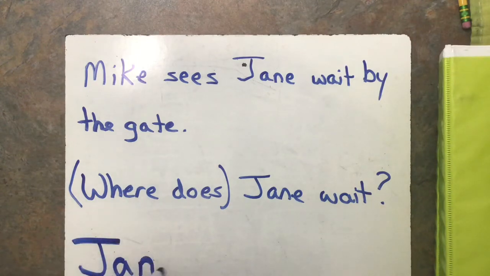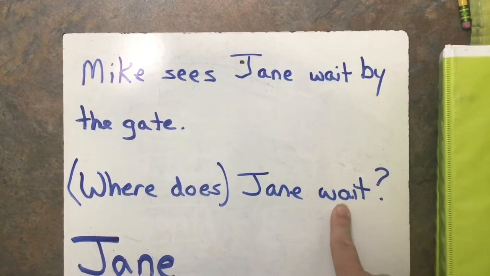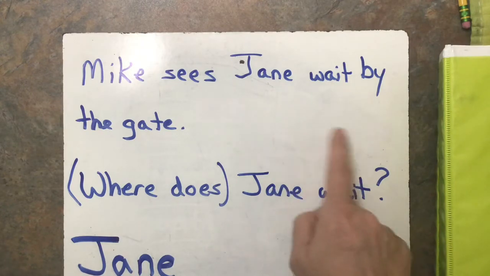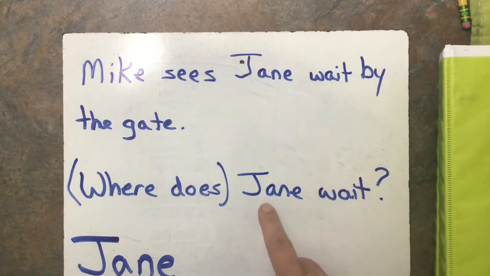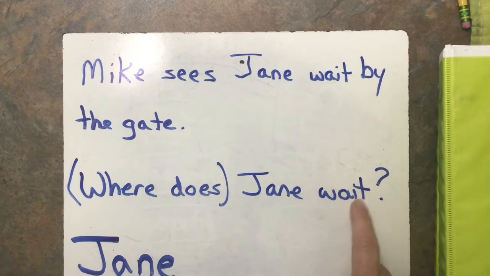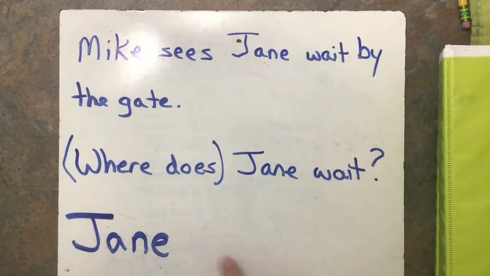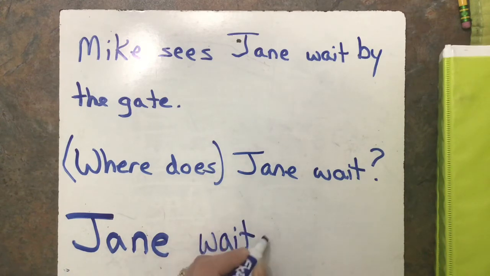And because Jane is not here right now, she's not I or you. She's third person. She's someone who is not here and we're talking about her. So that means that the action word that she's doing, she's waiting, needs to have an S put on the end of it. I wait, you wait, but Jane, who is somebody else, Jane waits. So to build our answer, we need to start with Jane waits.